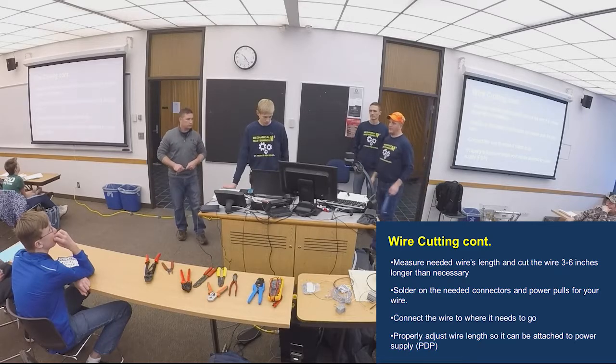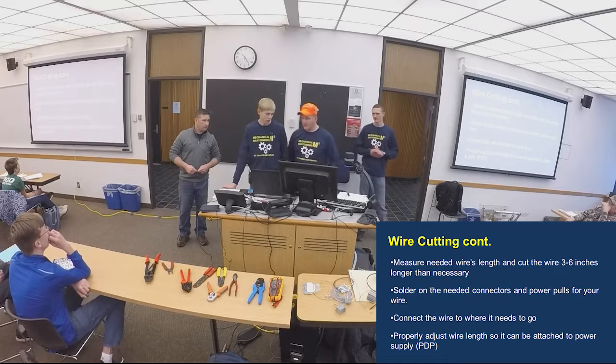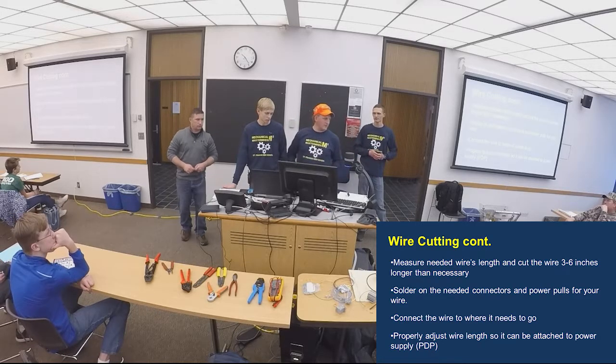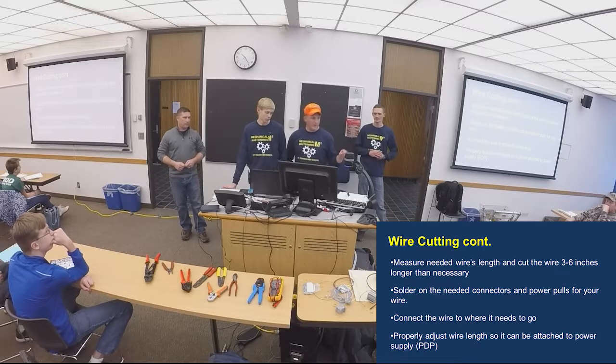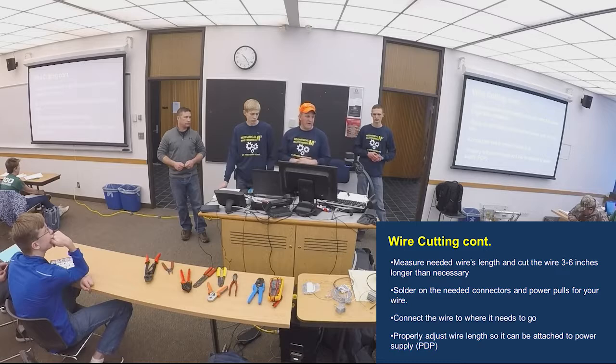Routing and stuff like that, right? Make sure you adjust it. Always make them longer, because mechanical engineers are still tweaking things sometimes. So make sure you get them long enough. I always make sure that we put extra on there. That helps for routing, because we may have to change how the routing is. And it's easier to cut off a couple of inches than add a couple of inches after we've already made all the terminations.